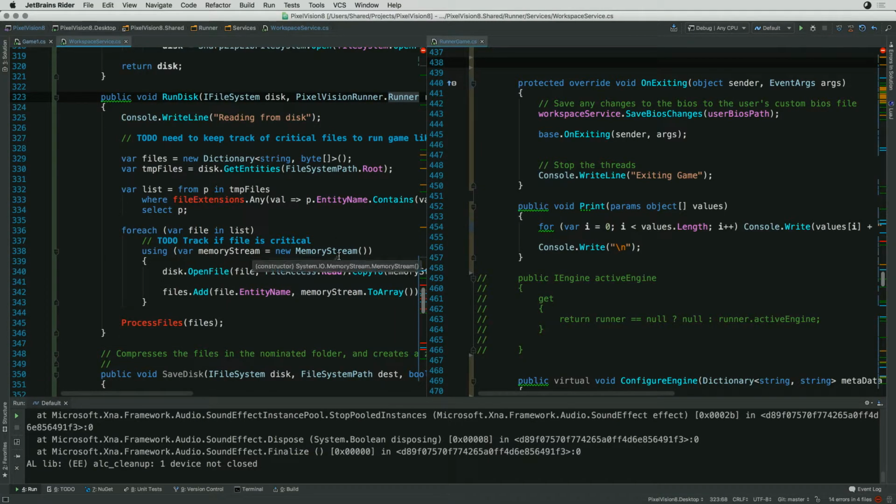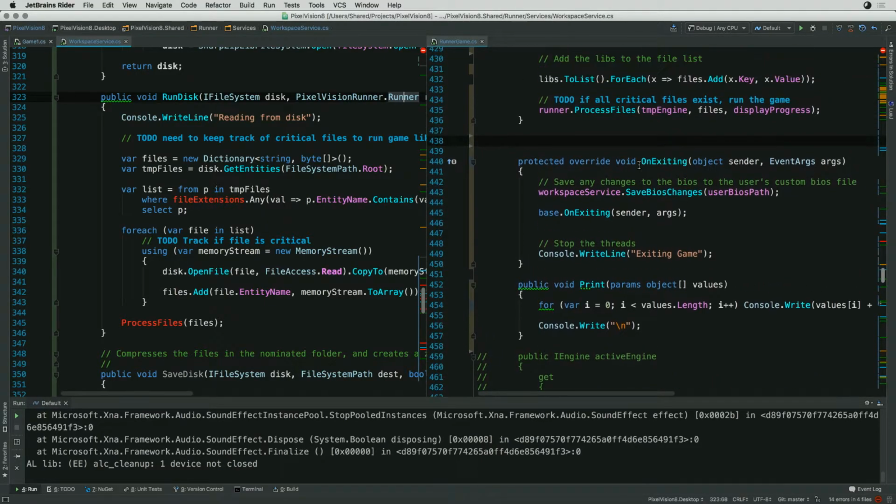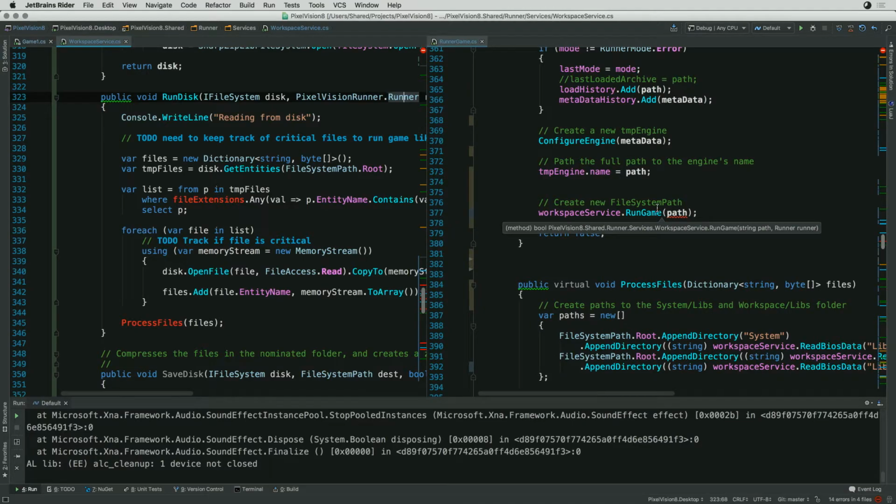I've been getting some weird errors in Writer with shared projects, and I'm not 100% sure what's up with that. But now all I know is let's go back here, and when we run this, we're going to pass in the runner as the target. MonoGame runner is not assignable to type runner.